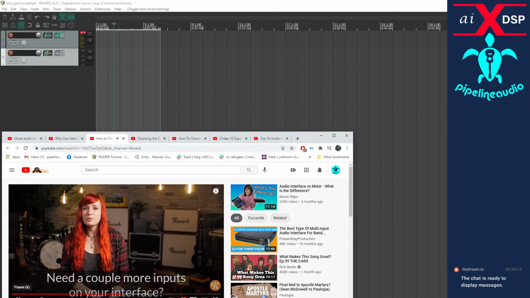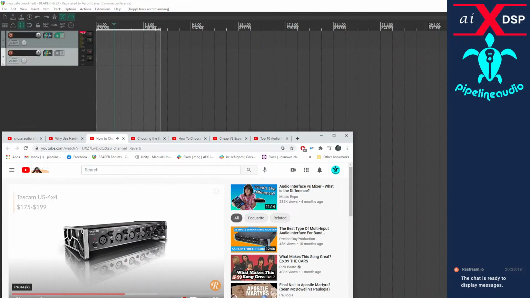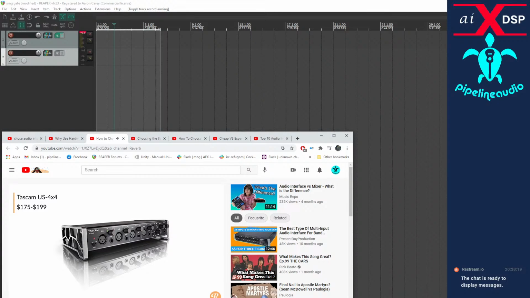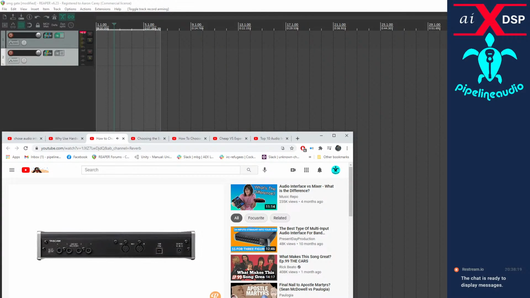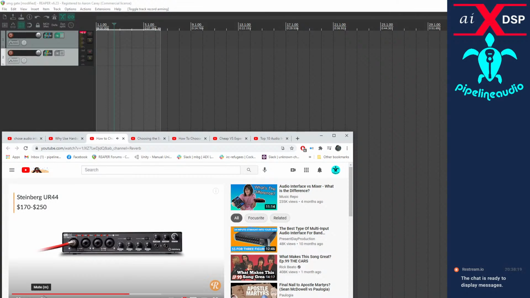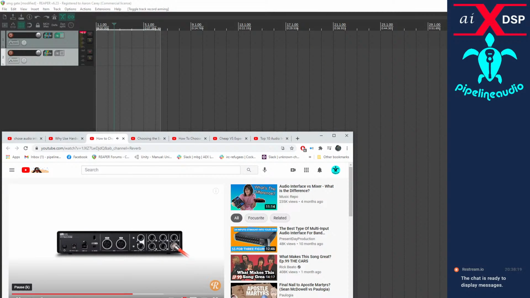Are you looking for just a couple more preamps on your desktop interface? Check out the Tascam US 4x4, a no-frills interface which will give you 4 mic line pre's, 2 headphone outs, MIDI, and 4 outputs. The Steinberg UR44 will give you 6 inputs in total, with 4 preamps in the front and 2 line-level inputs in the back. You'll find very low latency and high-quality 24-bit 192 kHz capturing. Now the UR series, I think, uses the Yamaha Steinberg ASIO driver, and I can't remember 100%, but I think they weren't Thesycon drivers.